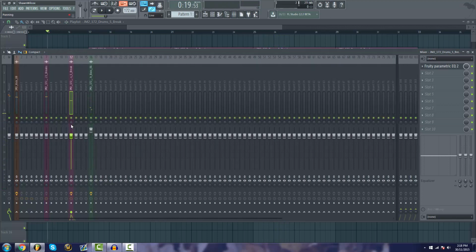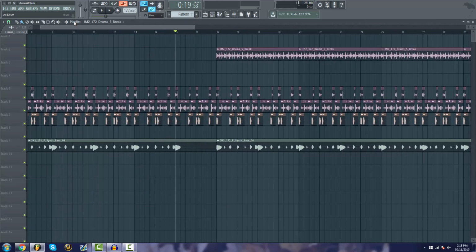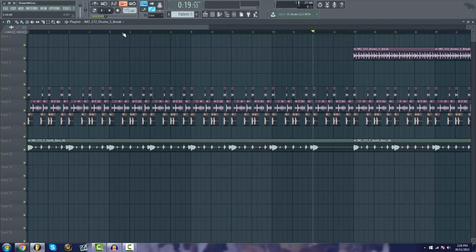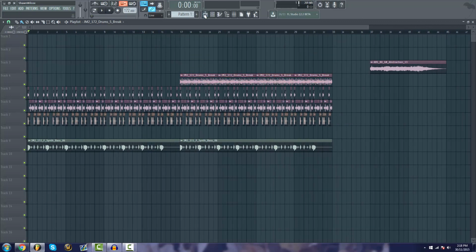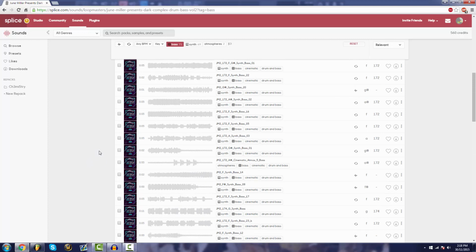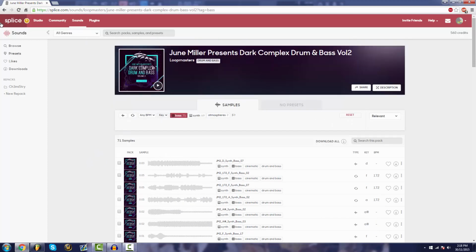I think it does sort of sound like it's phasing a little bit, because it's kind of the same sounds playing over each other. But honestly, it doesn't sound too bad. So we'll just leave it like that as sort of a form of progression. Add more hi-hats. So what we have to do now is find other sounds that are in F. So other leads or basses or whatever that is in the key of F.